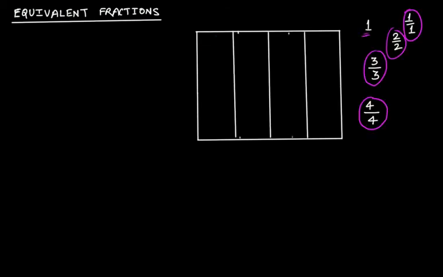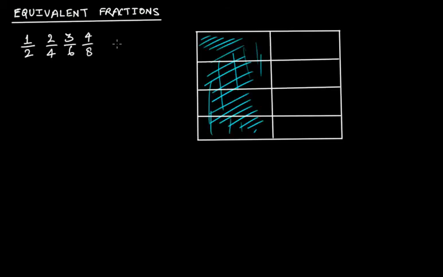So in this case, these were equivalent fractions. And in this case, these all are equivalent fractions. Equivalent fractions, what does that mean? That means that 1 by 2 is equal to 2 by 4 is equal to 3 by 6 is equal to 4 by 8. If you solve them mathematically, you will get the same thing. Like in all these cases, if you solve it, you will get 1 by 2.